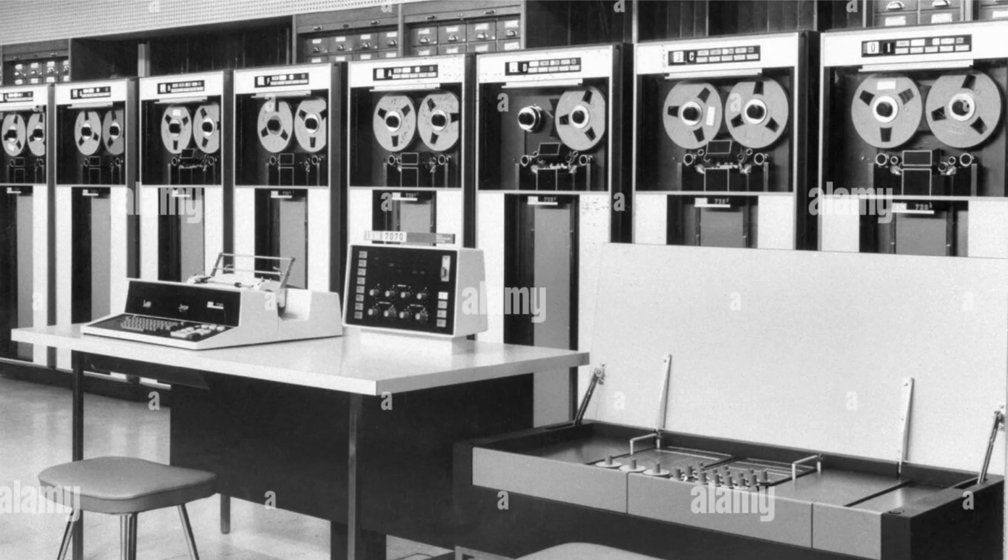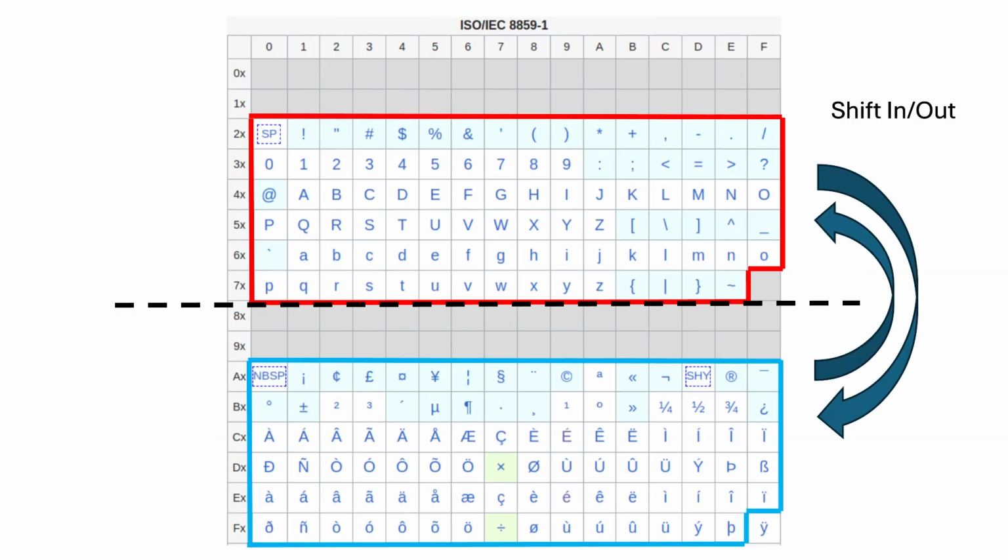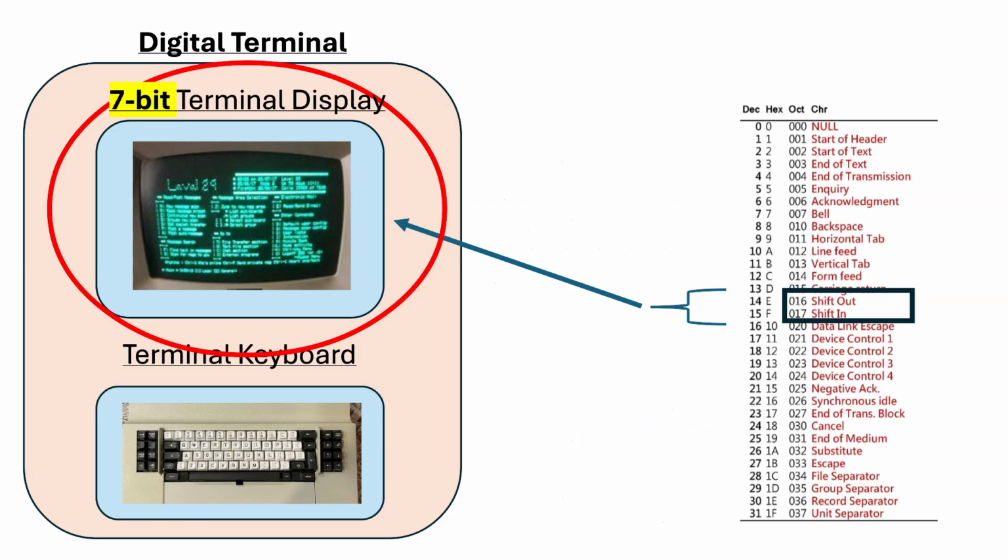Up until the early 1970s, there were still computers and teletypes that made use of 7-bit bytes. This clearly became a problem as 7-bit systems could not make use of the extended ASCII region due to the lack of an 8th bit. Rather than shift in and out control characters toggling between color or font modes, many 7-bit systems use these shift control characters to toggle the display between the legacy ASCII region and the extended ASCII regions, thus allowing the extended region of characters to be printed on a 7-bit display.